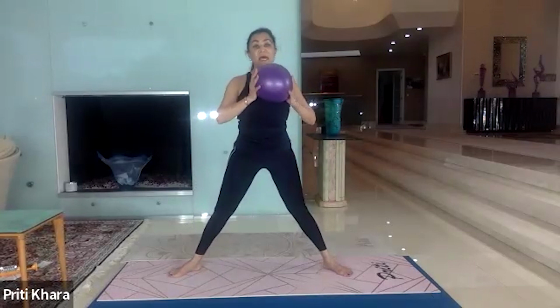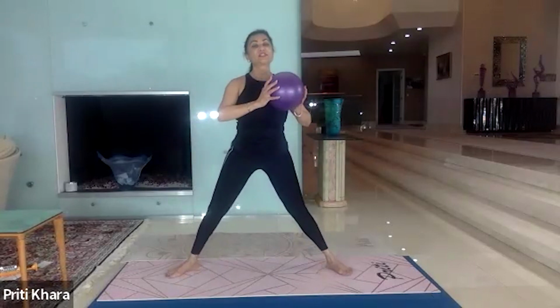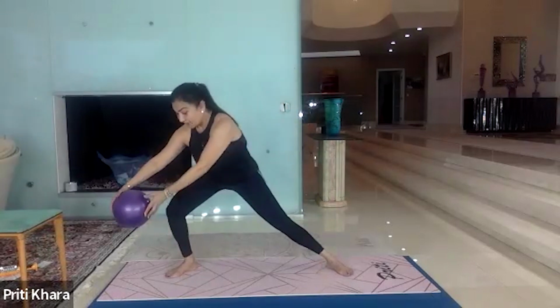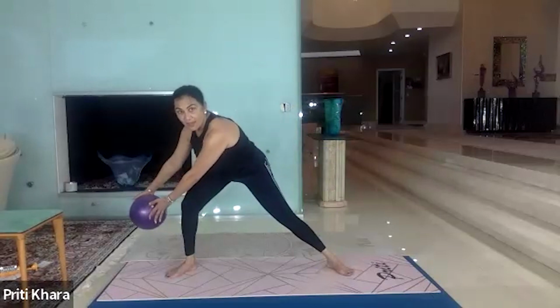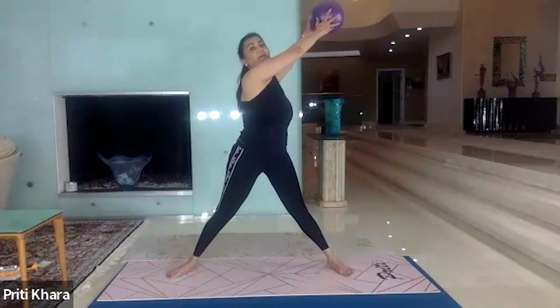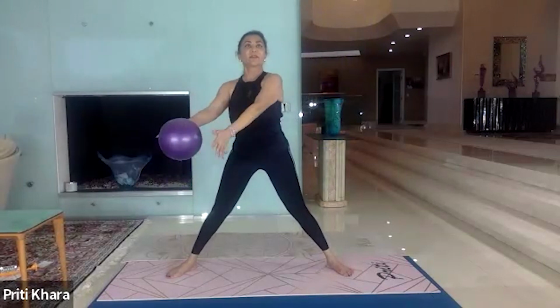Excellent form, Amitachi. Now, what am I doing with this ball? I'm giving you a spine warm-up rotation. So when I bend, I take the ball behind my right knee, and when I come up, I hit it. So your goal is to go without bending the elbows.